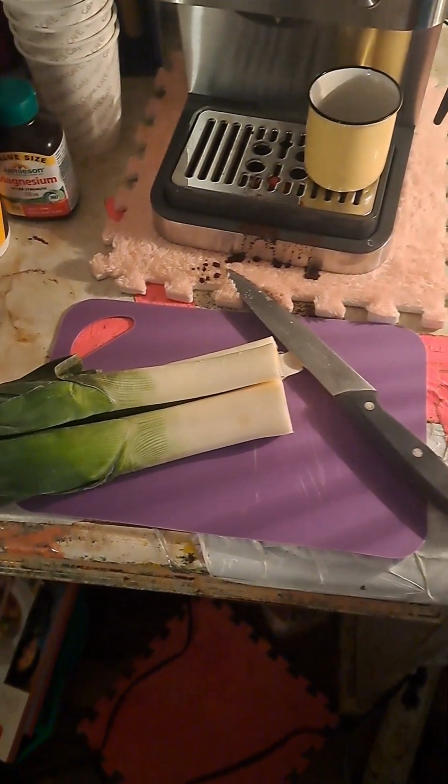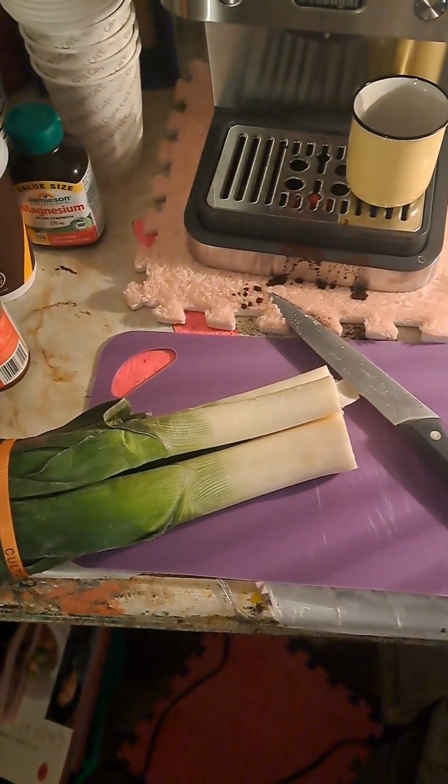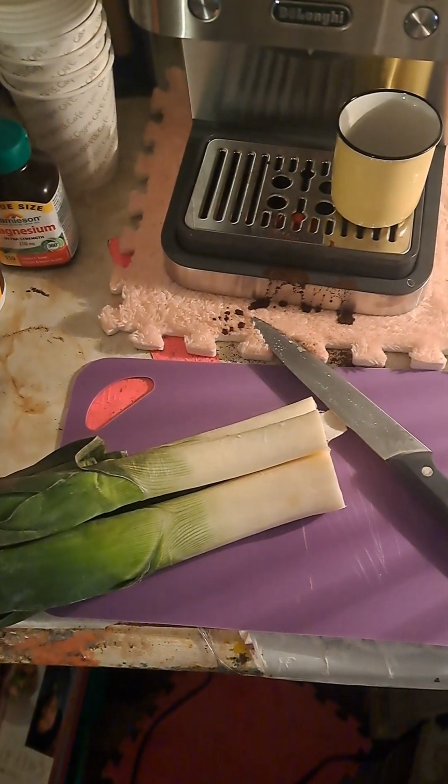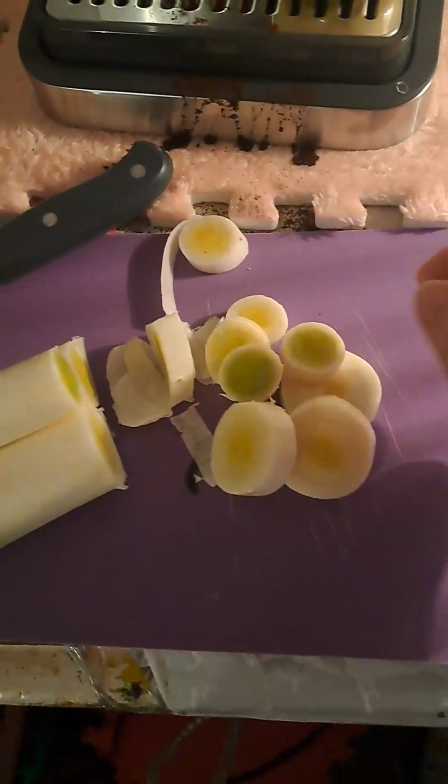Okay, I'm going to prepare an Asian soup, or Asian style soup, from scratch, so I'll just bring you along with me. Okay, so I just cut off the stems of a leek and I'm just going to transfer that to my slow cooker.